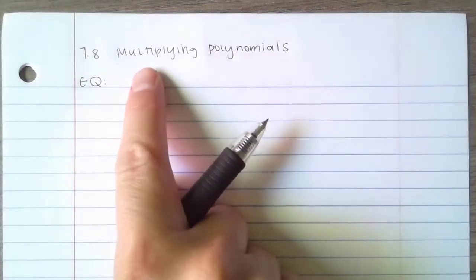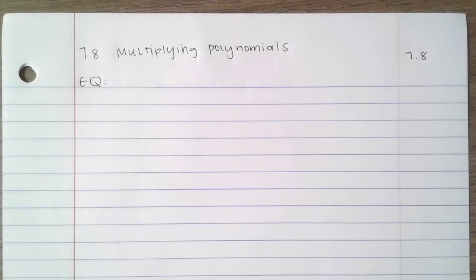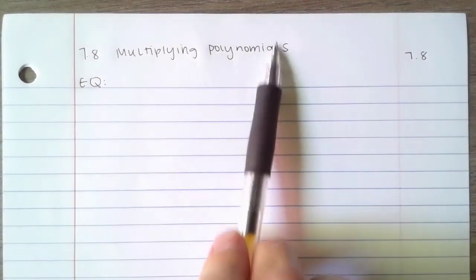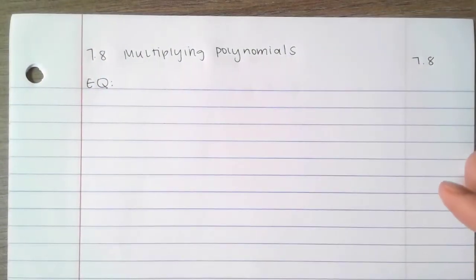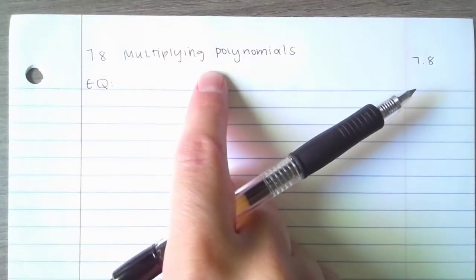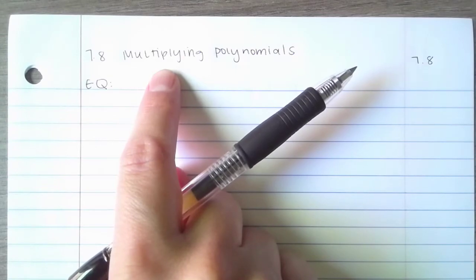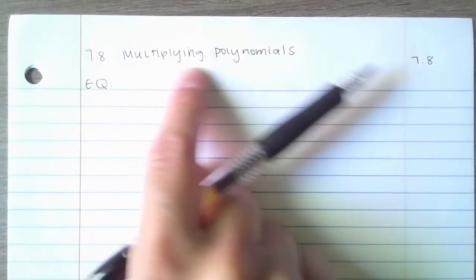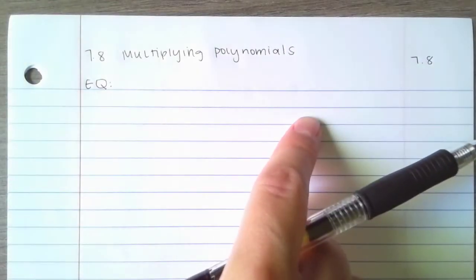Hello, algebra students. We are in our last section of chapter 7, which is all about multiplying polynomials. We've done a lot with polynomials. We've figured out what a polynomial is, even though we actually knew that before, we just might not have had words for it, and we've added and subtracted polynomials. Today we're really going to talk about multiplying polynomials, and I'll tell you this, you've already done a lot of this. You just didn't have the words for it, so we're going to talk about what parts you do know, and then we're going to add to it a little bit.